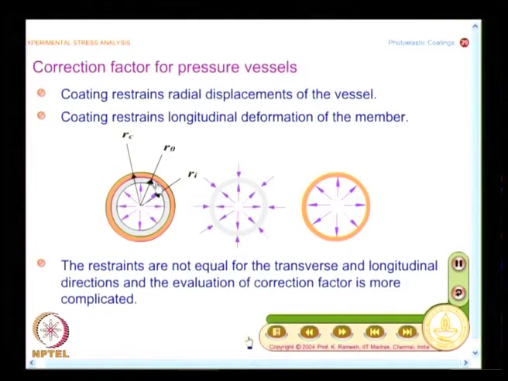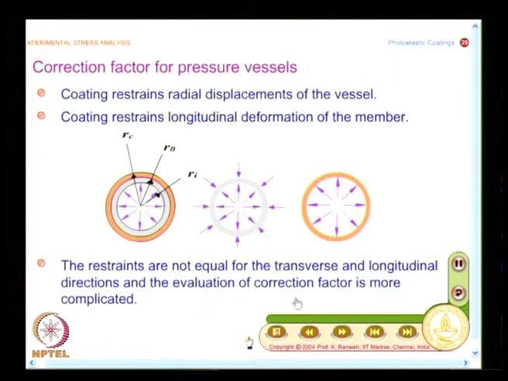And what you have here, I have an inner cylinder which is put with a coating. So, it behaves like a composite cylinder, and I can have this specimen subjected to internal pressure as well as pressure from the coating, and the coating is subjected to some amount of internal pressure.